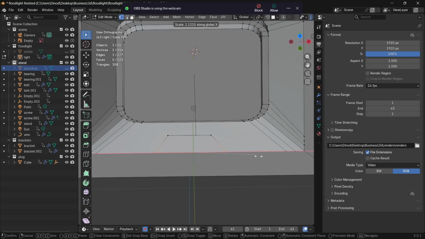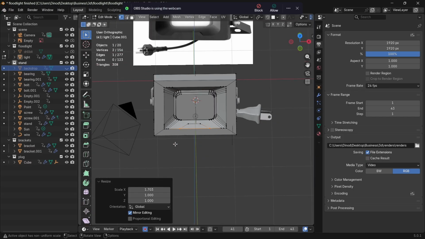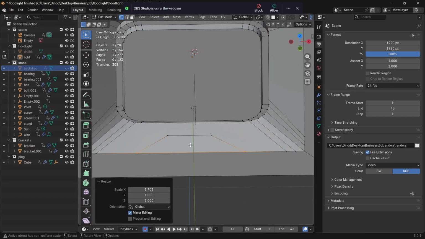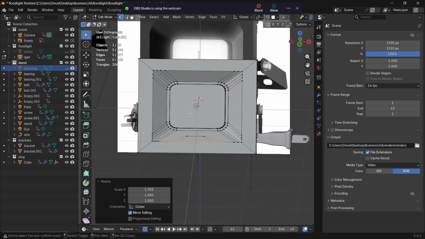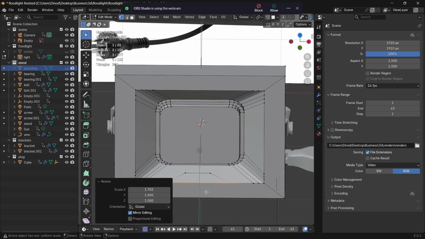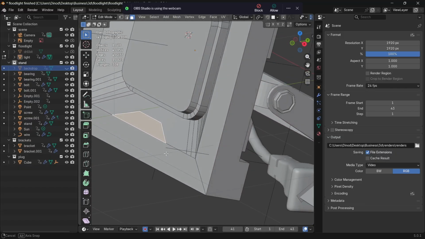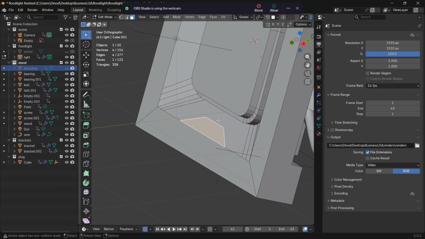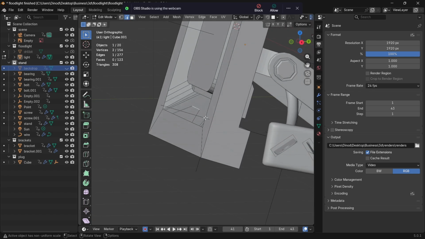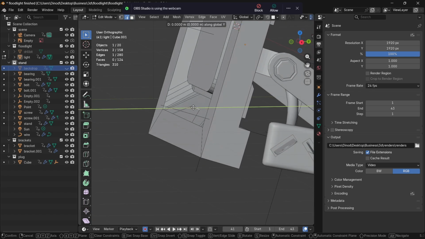This line freely along the x-axis so that I can make this thing down the bottom smaller or larger. What I'm going to do then is select the face and extrude it outwards. Or actually, I might just select the edge itself and then extrude that only on the y-axis.